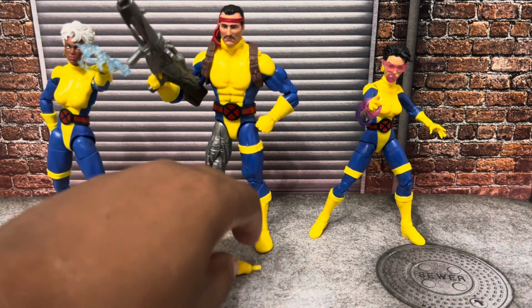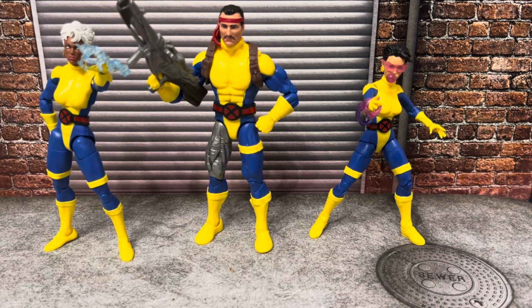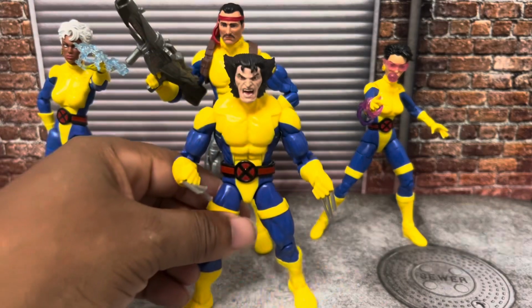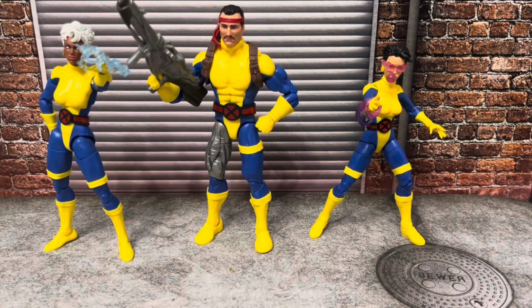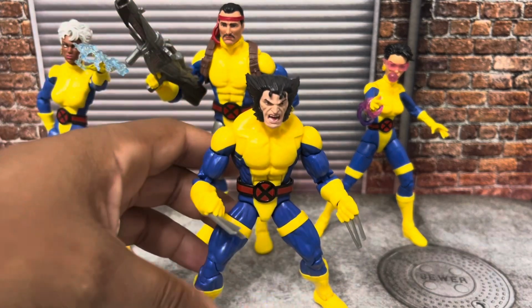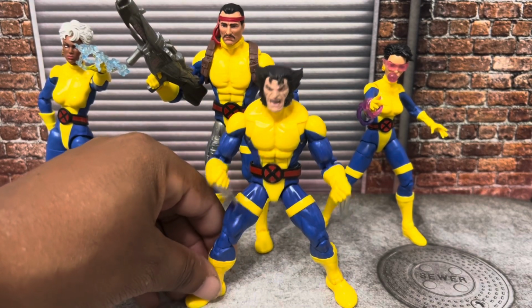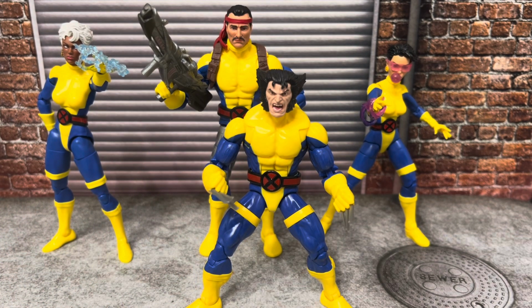So there you go. Got your X-Men posed up, gone through, and now we can bring in Wolverine, who already got reviewed on the channel. And we're using the Angry Head from, I believe, the Bone Breaker Wave, Unmasked Bone Breaker Wave Wolverine, because it looked better than the one that he came with, in my opinion. So there you go, all your X-Men.